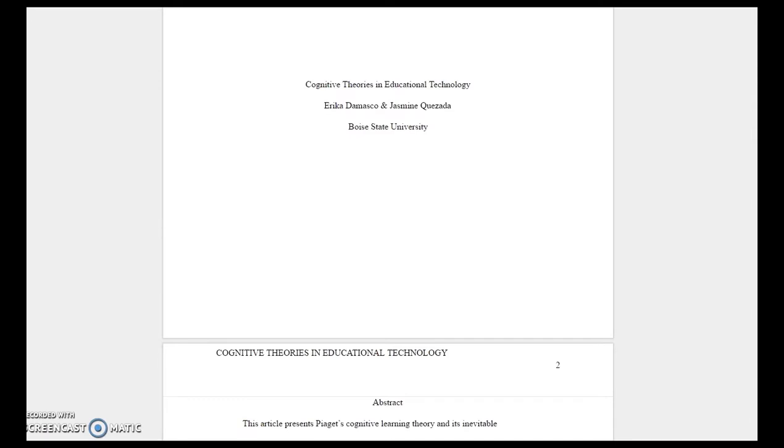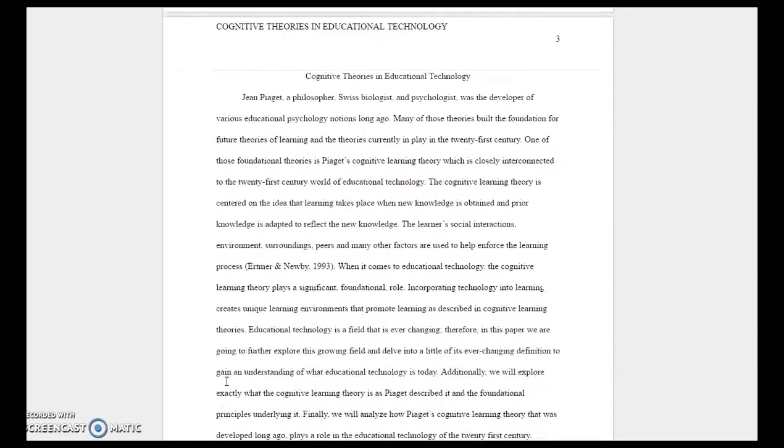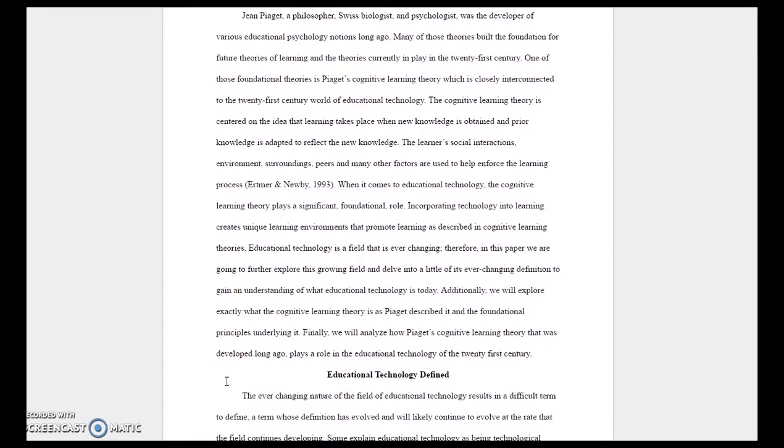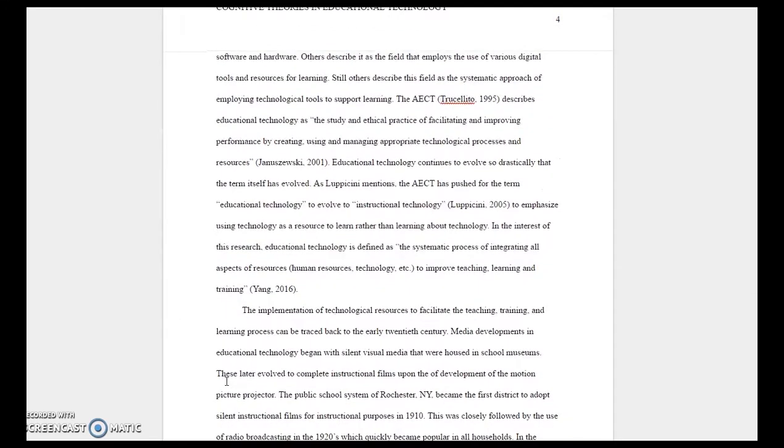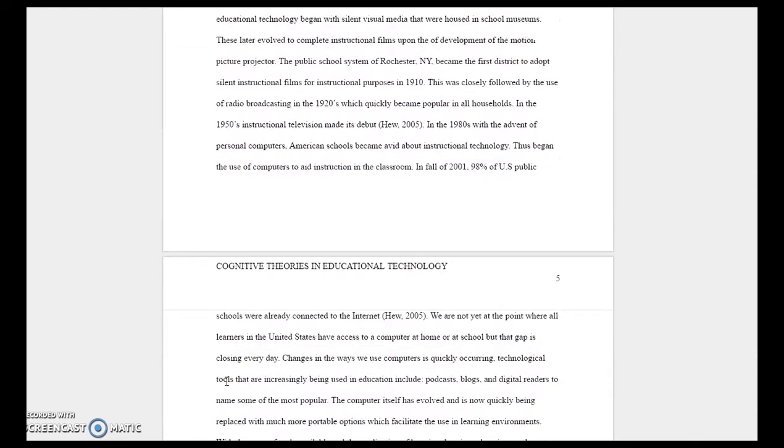I had the opportunity in EdTech 504 to collaborate with one of my colleagues and create a research project that was based on the cognitive theory and how it was related to educational technology. We worked through and we did a lot of research. We tried to use the most updated research that was really strong, and we defined educational technology, we defined the cognitive theory, and we made connections within those and came to our own conclusions about how those two were related.